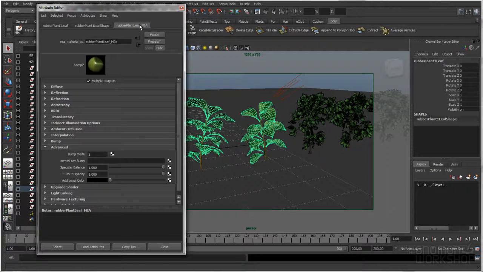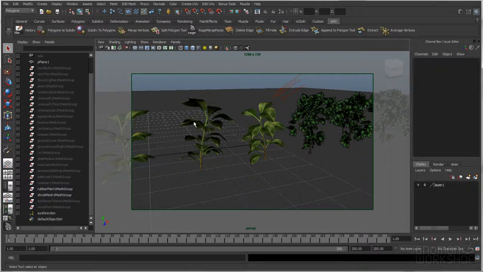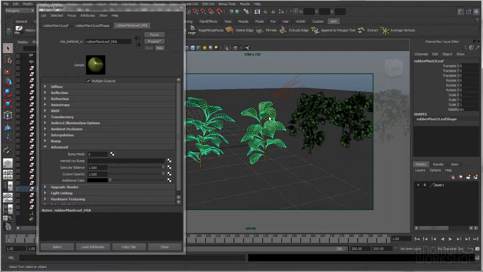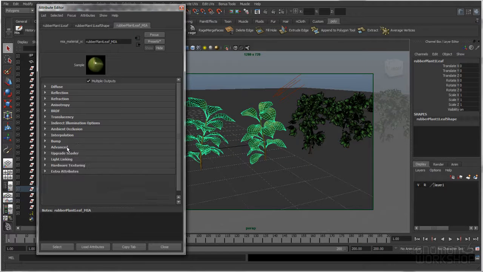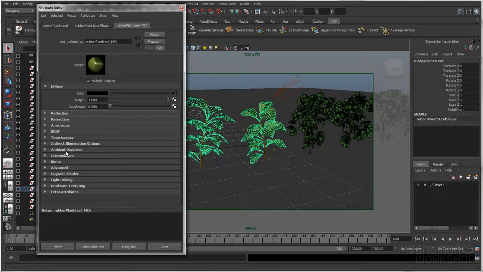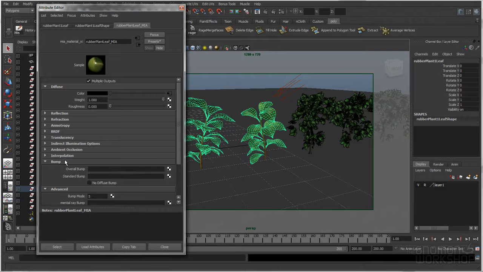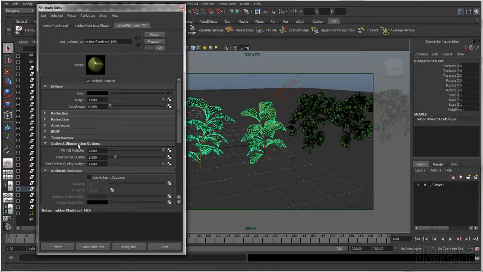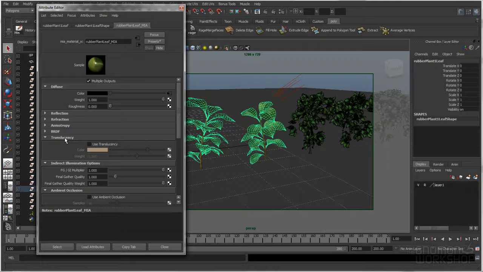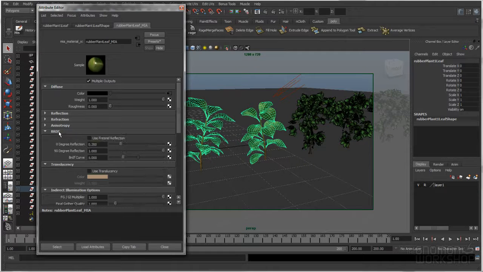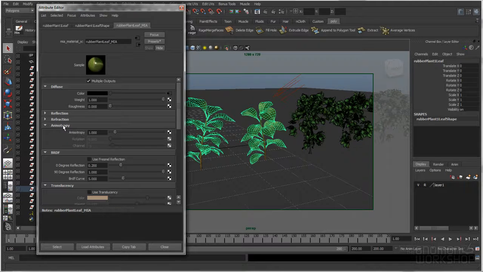Let's go to the MIA material. Again, a quick way to go to the shader for it is select something, open the attribute editor, use the hotkey Control A, and then I can just grab the shader right there. So we have a bunch of attributes we're going to want to talk about. We've already used cutout opacity, but there are also issues having to do with bump, ambient occlusion, indirect illumination from final gather, the way translucency is handled, which we're going to need, the way reflectivity falls off based on angle, and anisotropy, maybe certain plants or leaves would need that.